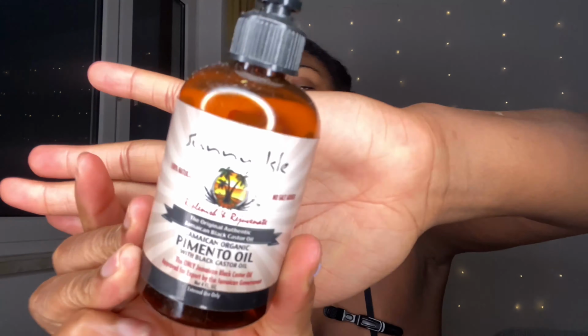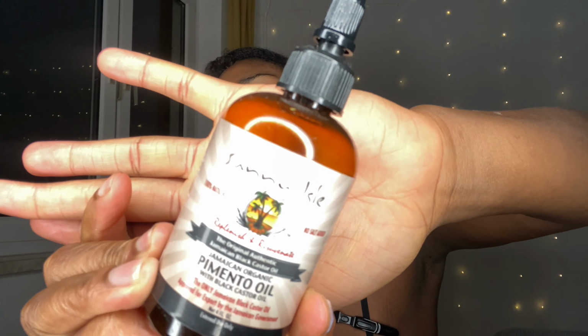The most important thing about this braid pattern, because I've seen it done very ghetto, okay, mind your business, is that you want to make sure that you have an anchor braid that goes all the way around the perimeter of your head. You just want to make sure that the wig has security all the way around your head. So that's what that anchor braid is for.